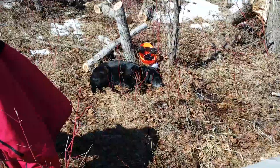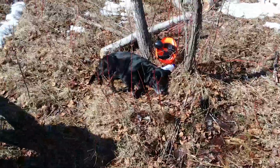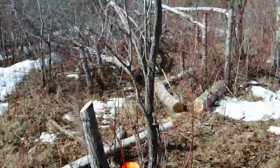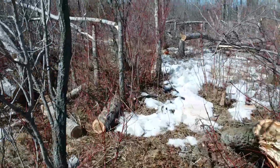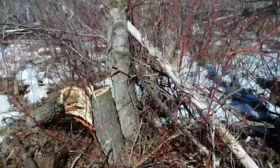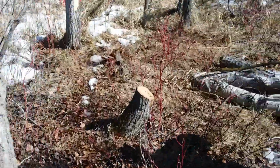There's Bear, he's pooped out. Long day for him. But you can see the deer trails that were coming through here. We didn't see many deer beds right now, but I'm sure there's a few that hang up in here, and we just gave them more incentive to do that.